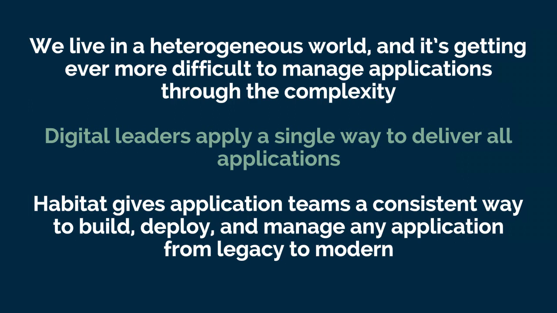Okay, so let's wrap it up. The world is heterogeneous, it's hybrid, it's getting more so every day. That's making it really difficult for all of us to manage applications for speed. But there's a path to easing this challenge, and that is developing a single way to deliver all your applications. And that's the secret to the velocity of organizations that are digital leaders. That's what Habitat helps you do. It gives application teams a consistent way to build, deploy, and manage any application from legacy to modern. And Scott showed you how that's done. So, all right, let's move into some questions.